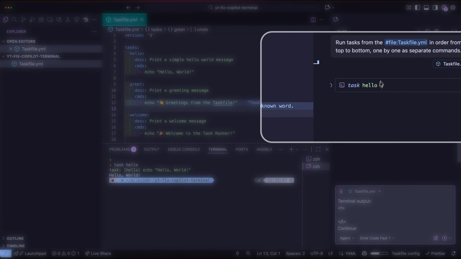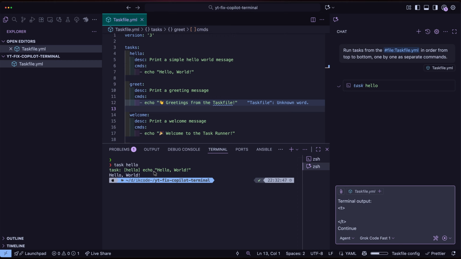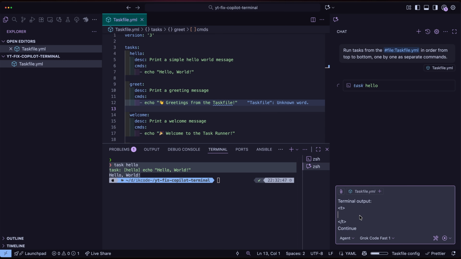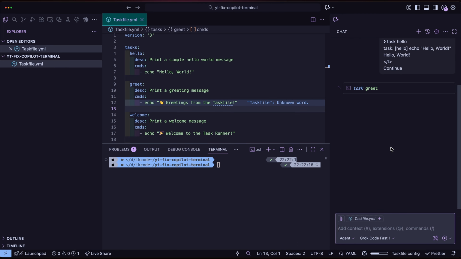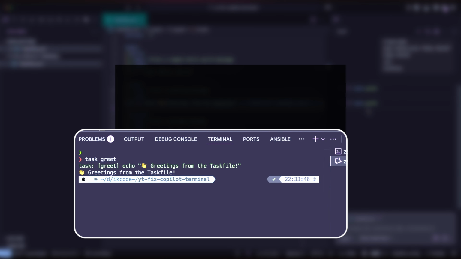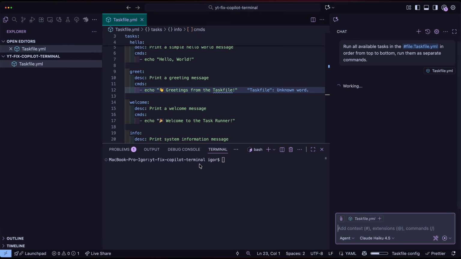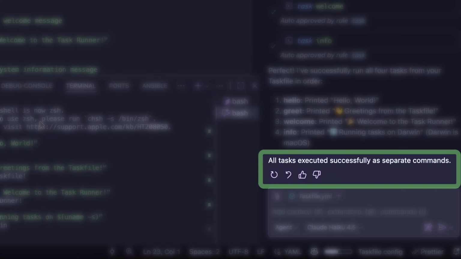Have you ever had VSCode Copilot Agent just freeze up after your very first terminal command? For months, I assumed it was just buggy AI, but it turns out the real culprit might be your terminal setup, especially if you're using fancy plugins like Powerlevel10k with OhMyZsh or any other. In the next 3 minutes, I'll show you exactly why this happens and how a simple tweak made Copilot Agent mode work flawlessly for me.